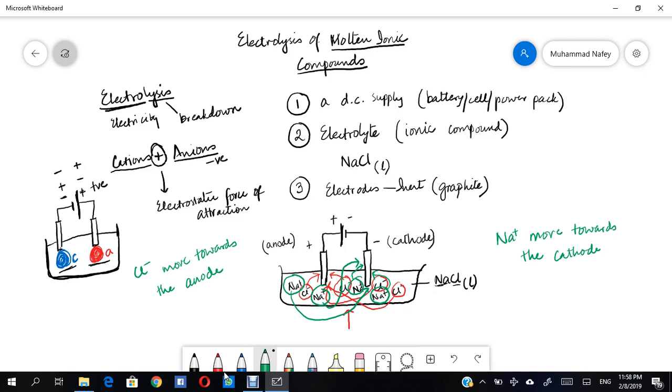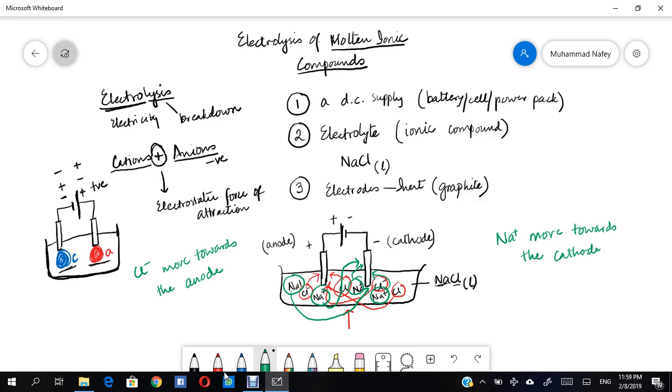Now, if you recall from the previous video, I told you that the electrolysis reaction will always begin at the anode. And the reason for that was that the reaction that takes place at the anode is oxidation. Now, if you recall again from the previous video, I told you that when we are talking about electrolysis and redox in the same chapter, then we'll be referring to the gain or loss of electrons. Therefore, at the anode, oxidation is taking place, and we know that oxidation is loss of electrons.